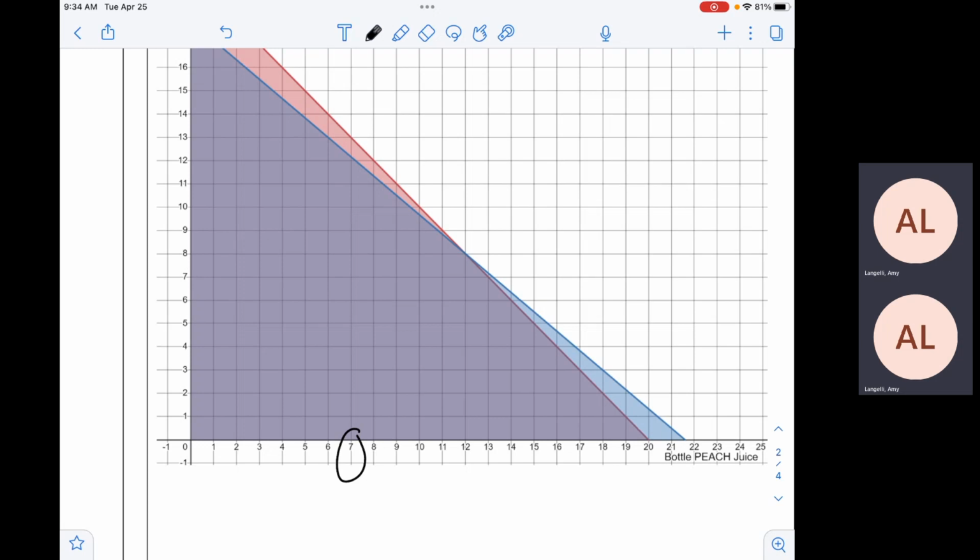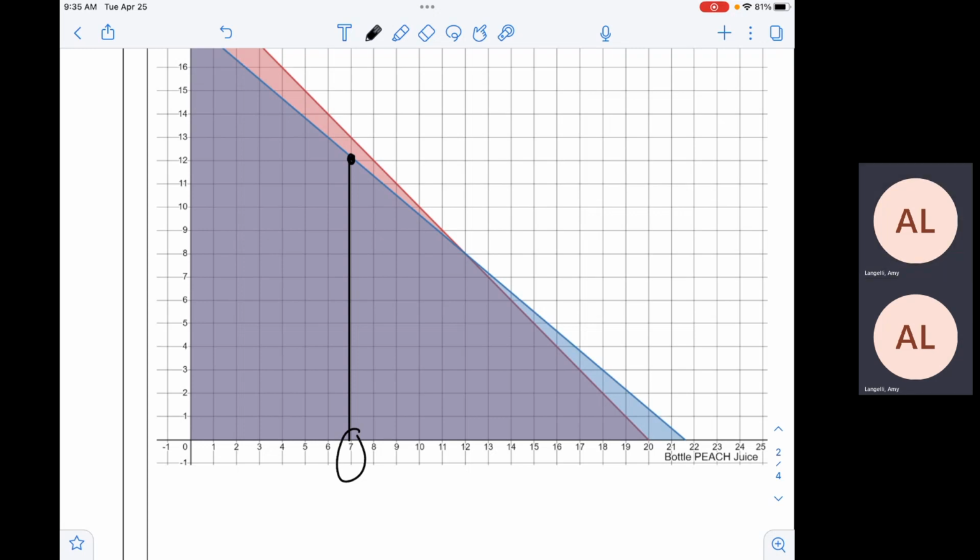All right, go up the graph, up. Go to the top of the double shaded area. Is this the double shaded area? No. Is this the double shaded area? No. Is this the double shaded area? No. This is the double shaded area. Okay, so go up, and find the top of the double shaded area at 7. So go find 7, go up. Yeah, if I had done a better job, it would be about 12.